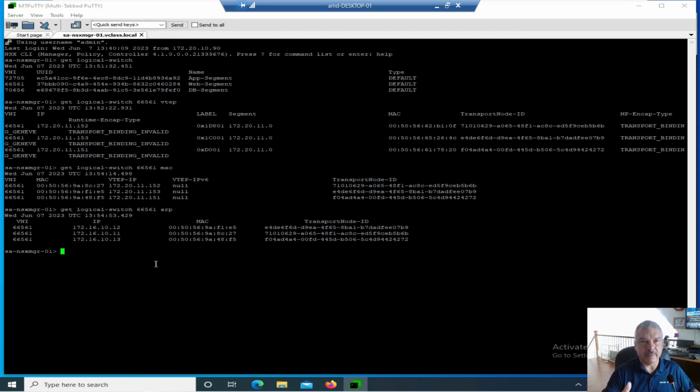One of the questions I sometimes get is, Steve, do these tables get flushed out? The central control plane doesn't flush these tables out. It's sort of a yes and no answer. The control plane doesn't do it. It's up to the transport node, because remember, the control plane doesn't run in the data plane. It runs on the management network. The transport node sits in the data plane. So technically speaking, it's the transport node's job to tell the central control plane to flush a table.